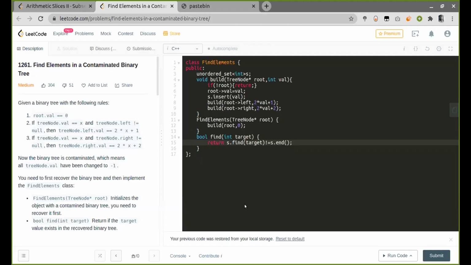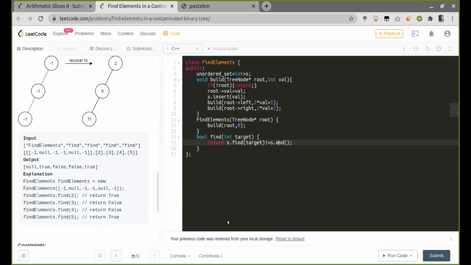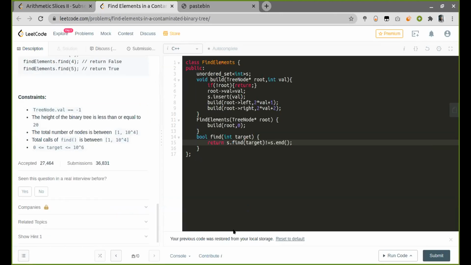What Abhishek you're saying, if you do everything in the FindElements, which is a constructor, correct? So if you are building that there, and in case we don't try to find all the targets, if it's a very sparse finding, then in that case you are consuming more time and space.